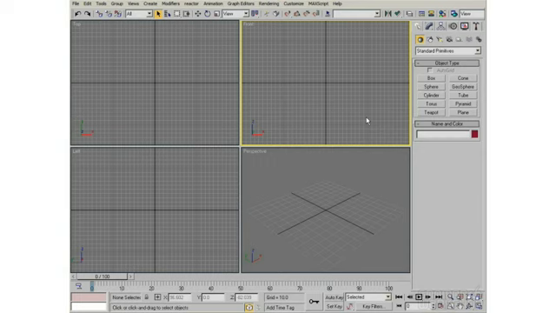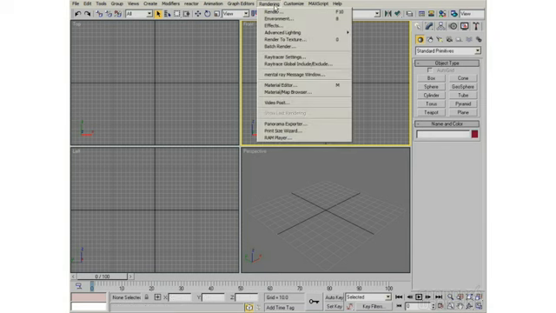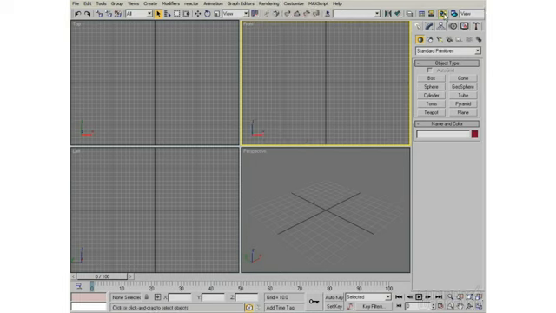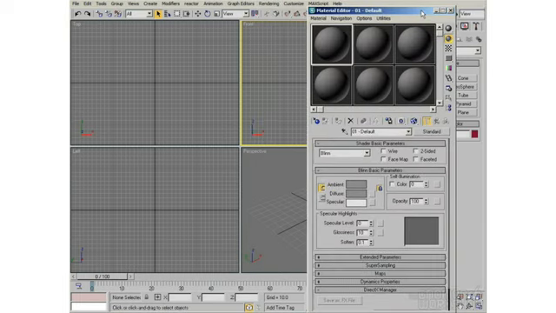Let's also have a quick overview of 3D Studio Max's material system. I'm going to cover a lot about the material system as we go, but I just want to give you the basics of this. You can get to the material system a couple of different ways. Under the rendering menu, you have a menu item for the material editor, but you can also get to it with this little toolbar button here.